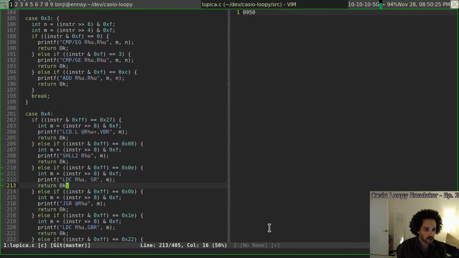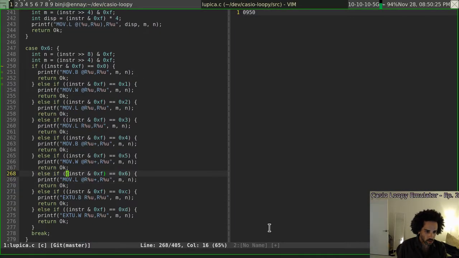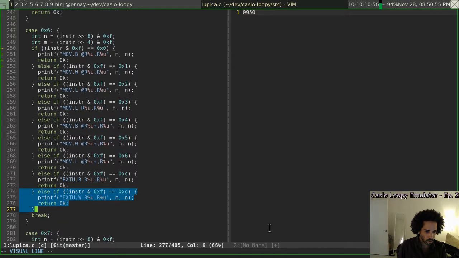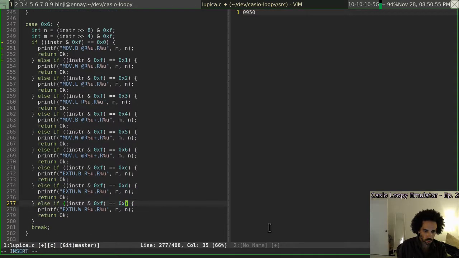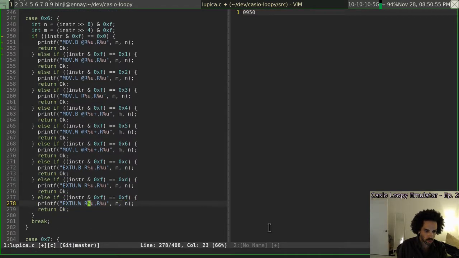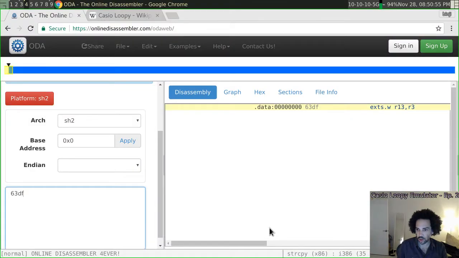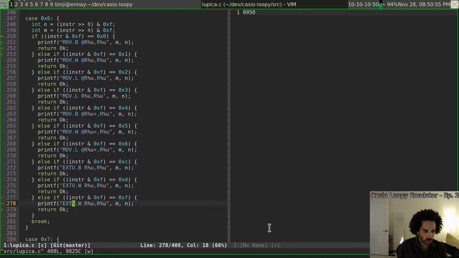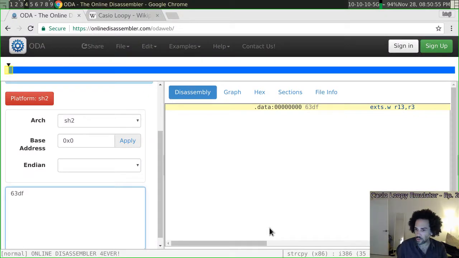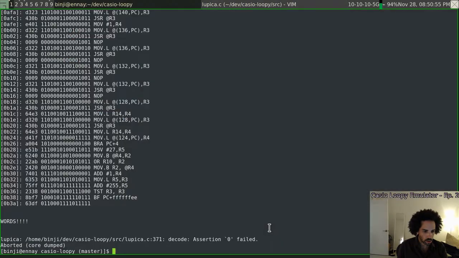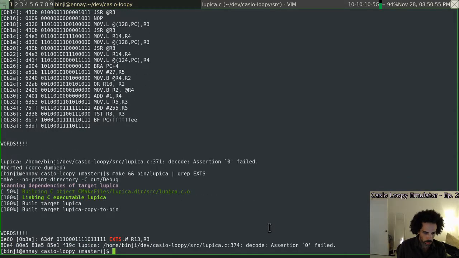So we'll go back to our 6F. And we know this is sign extension. That's my tea kettle telling me that it's turning off the heat. I think that's right. There we go, R13. Yeah, looks good.